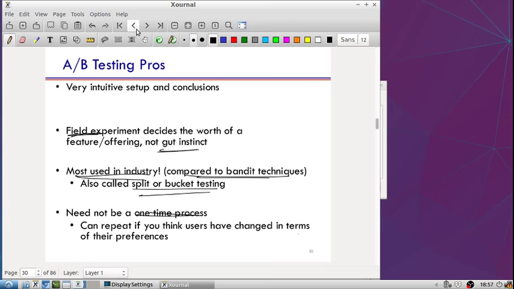You can always repeat a test. The nature of at least online testing is that, unlike clinical trials, unlike other domains, online tests may not even be reproducible. The underlying nature of the environment is so dynamic or changing that the test impact may not be true further down the line. You can retest things. So it's really a more production-focused approach than very grounded in statistics. And it is grounded in statistics, but all the concerns that you're raising, there are solutions to that.